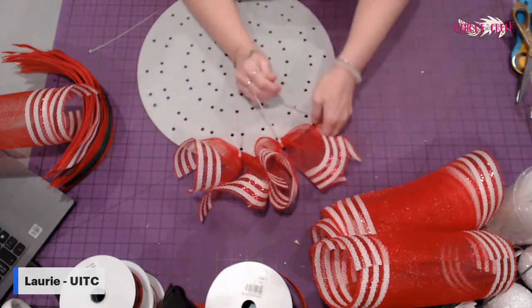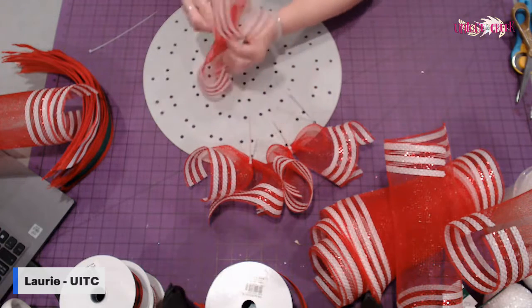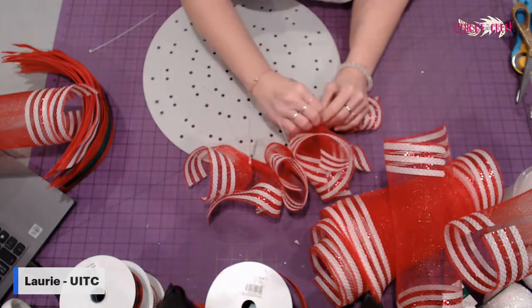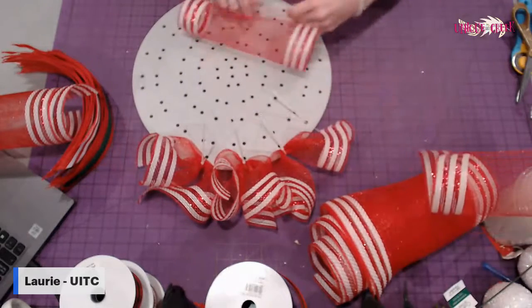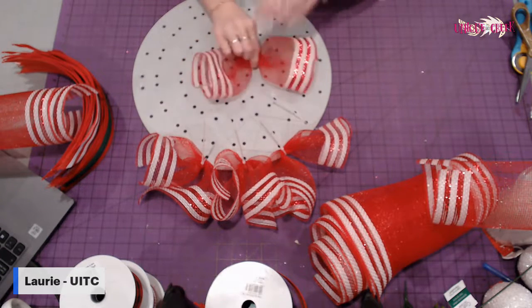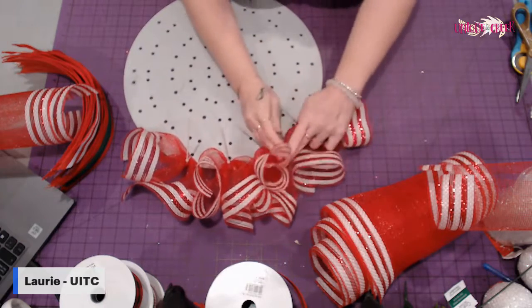I think I like this one the best. The kerfuffle is my favorite fold because you don't see the cut edges, which is what causes frays and strings. So we're going to do this all the way around row 1.